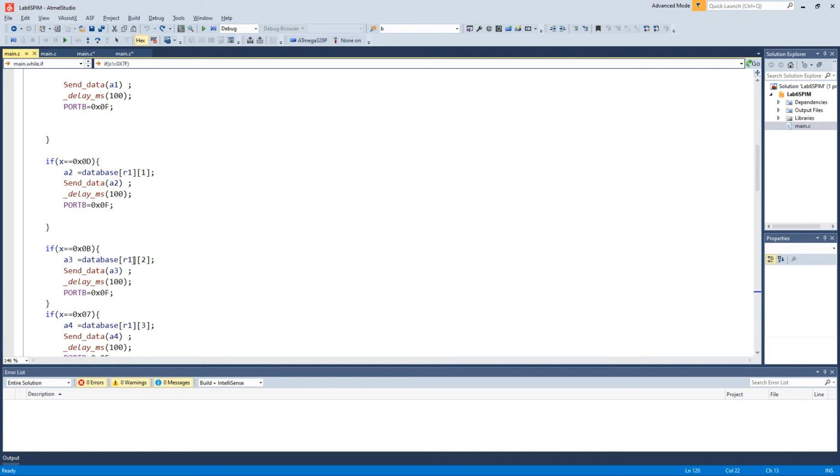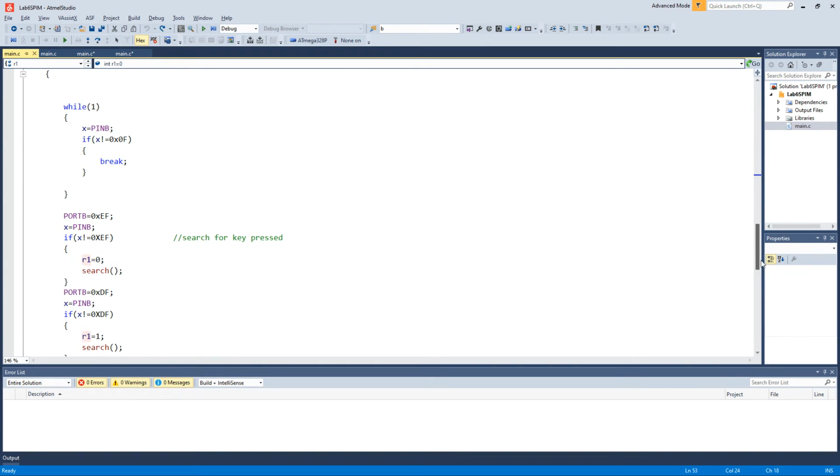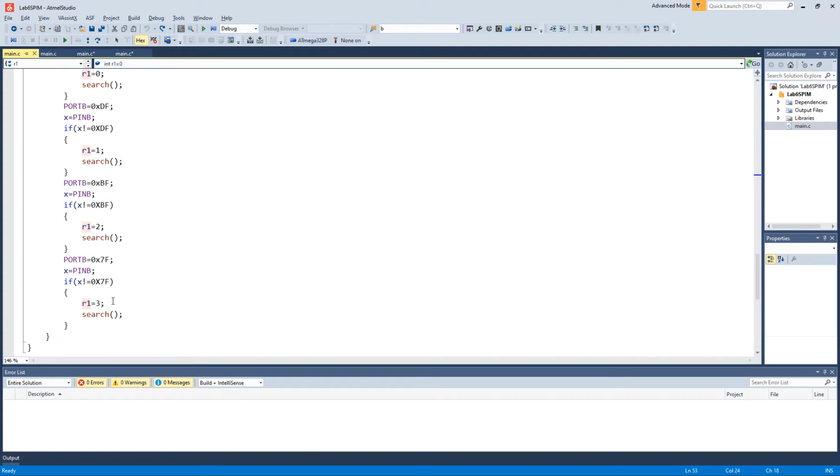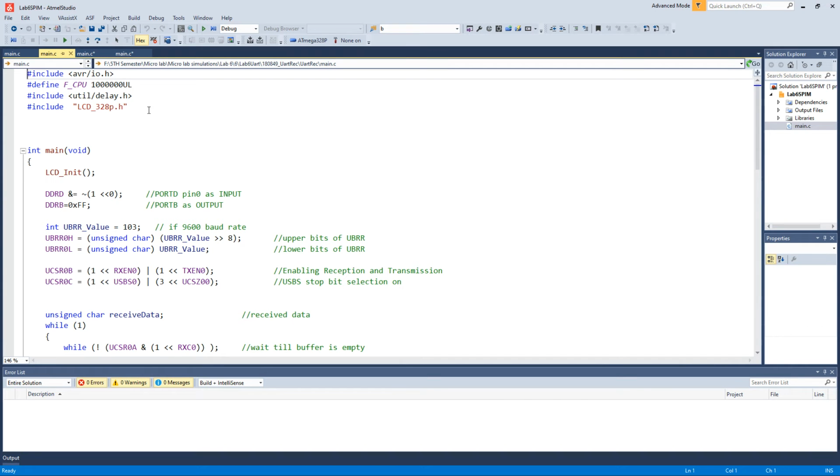Over here, if we press a row 3 button, then instead of r1 I have written logic so that r3 comes and it will search. Look over here, if the third row button is being pressed, r1 will be equal to 3, and then it will go to the third row and check its first column, then second and third, and so on. And over here is the slave code of the USART protocol.